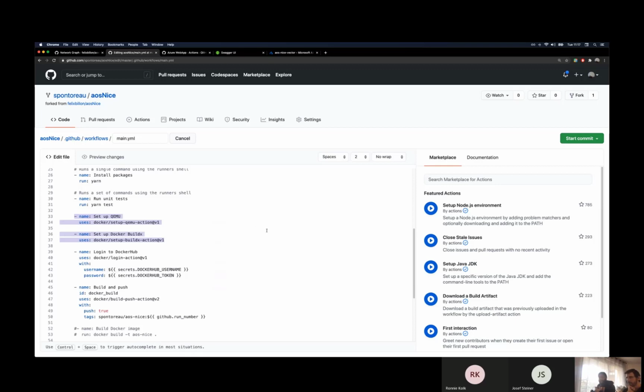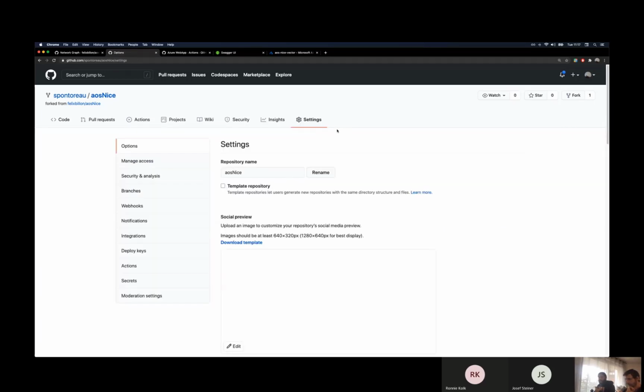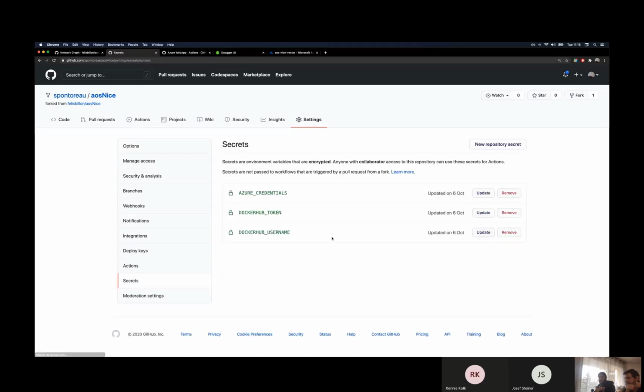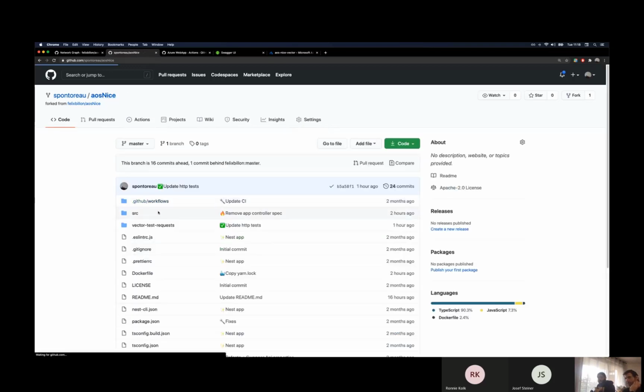It's considered a security issue. So you can use secrets for that. You go inside your settings, and inside the secrets, you can define a couple of secrets to work on. So I put that. This is my access to Azure and Docker Hub. So let's go back on the file.